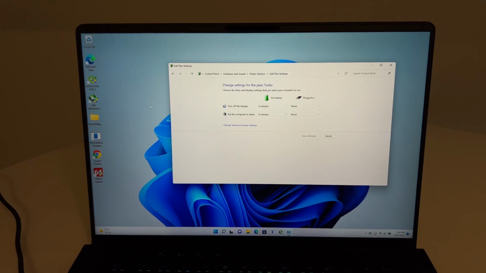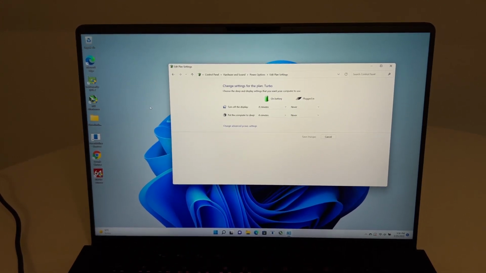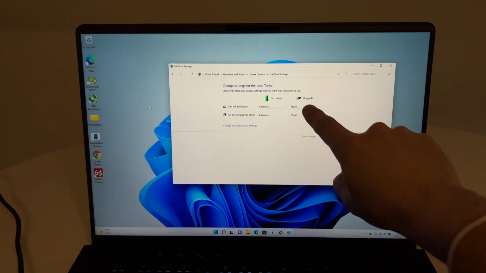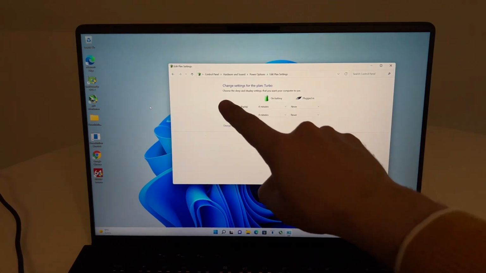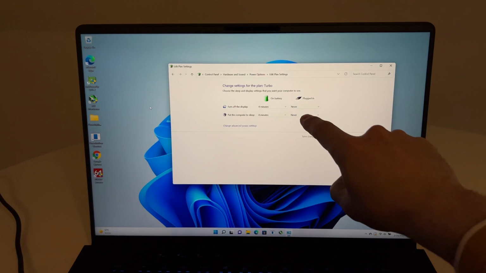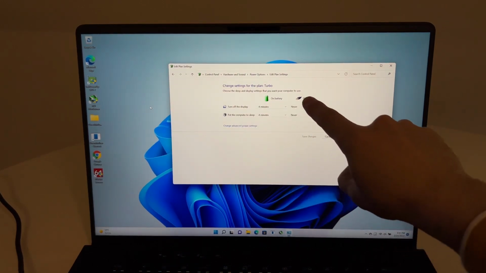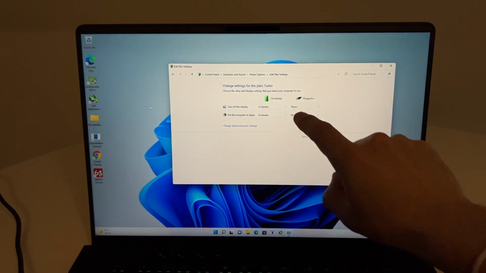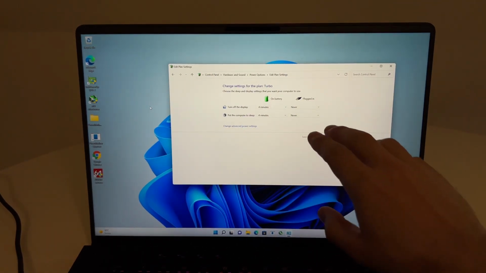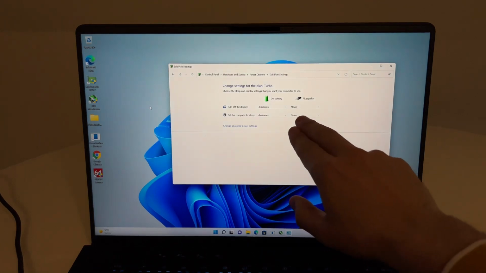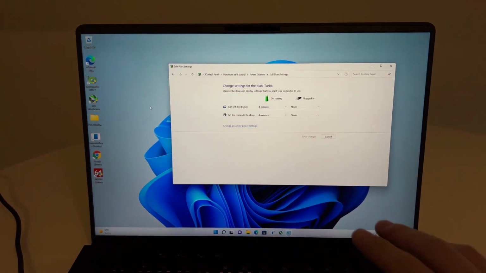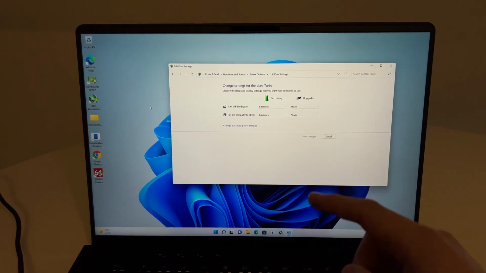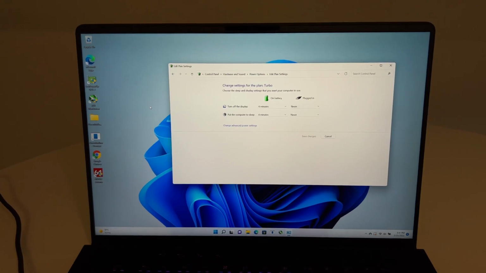Now, regarding the mining on this laptop, first of all, make sure you go to power plan settings, and check never and never on turn off the display while plugged in, never, and put computer to sleep, never, while plugged in. Because if you have, for example, 10 minutes to turn off your display or go to sleep, you will have a drop in hash rate, it will go to sleep, or if the screen goes off, you will have a small value in your hash rate. So this is the first thing you have to do.